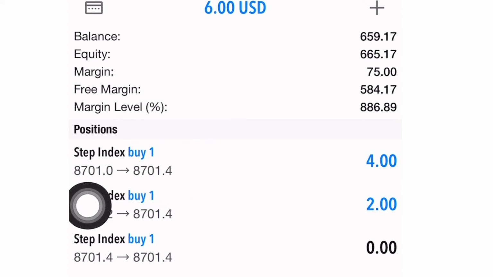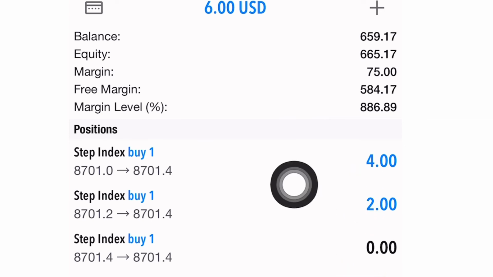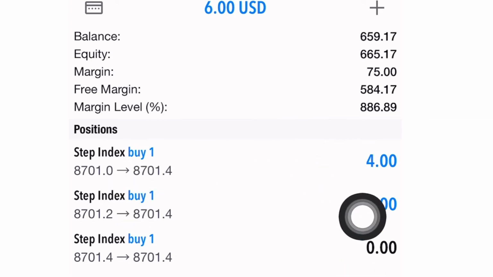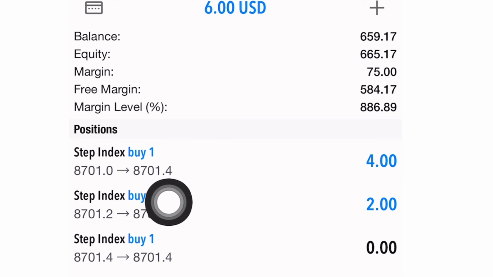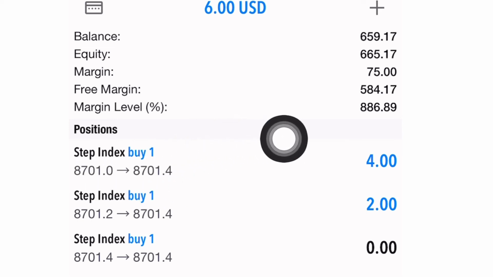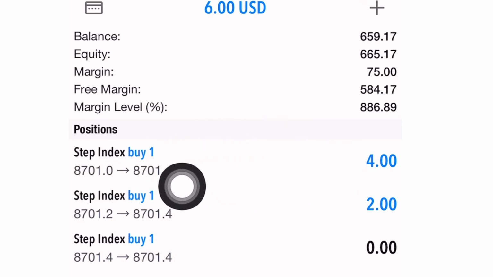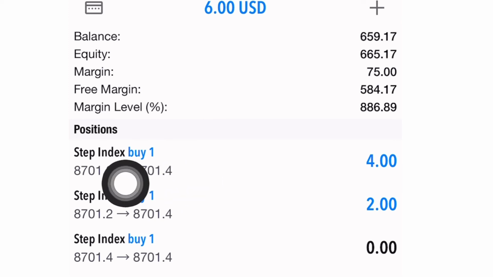So you can just assume what you're seeing here is 87,001 and not 8,701. From the price movement, you can see that one lot here is displaying $4 profit, while what is actually up is just after the decimal. Let's assume this is $8,701, so what is actually up here is 4 cents. For the asset to be up by 4 cents and you're actually up with $4 simply means this is up with some factor. So whatever calculation you do here is actually multiplied by 10 in step index.